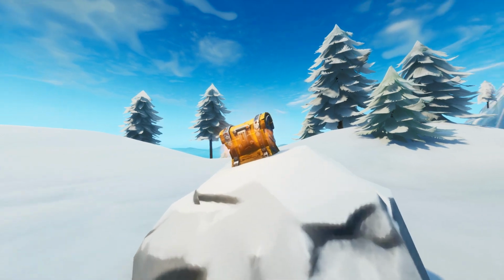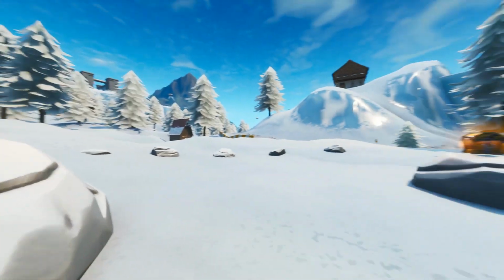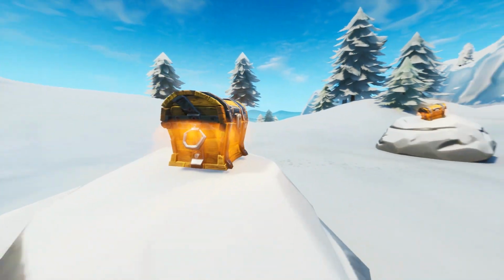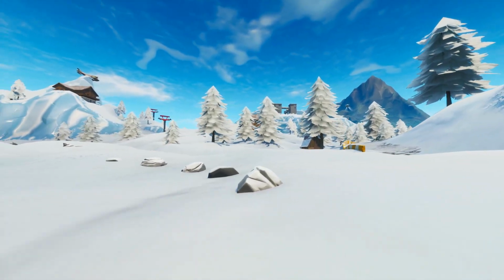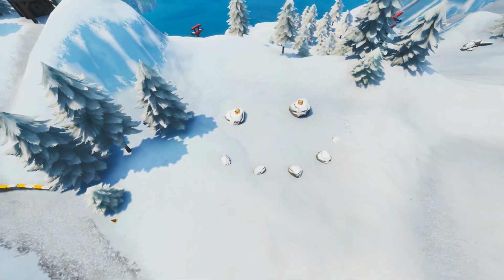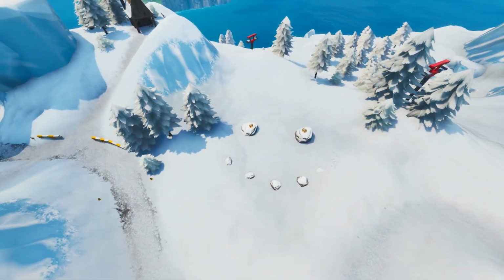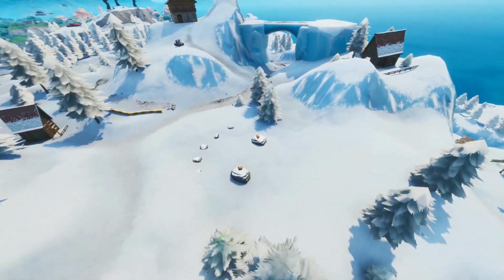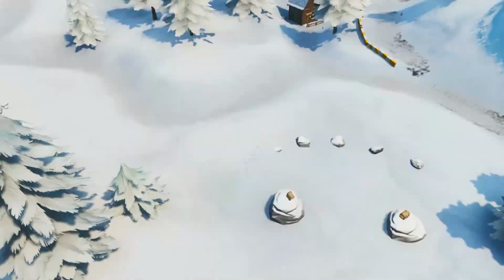If you are above the snowman though, located right in the very heart of the iceberg biome, you can actually make out 2 very clear eyes and a smile made out of a series of boulders and rocks. And as I mentioned earlier, some chests actually spawn on these boulders, making this secret location pretty good in terms of loot. And seeing as it is pretty deep into the iceberg biome, it is a relatively quiet area in most matches.